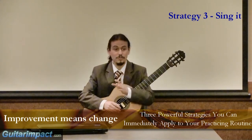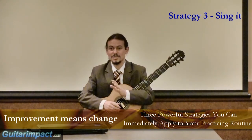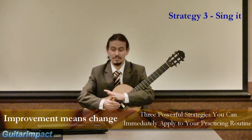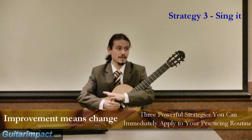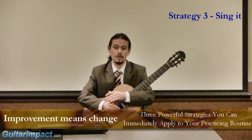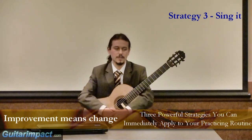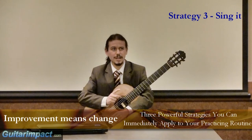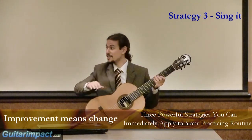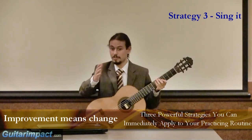But in order for this to work, you really gotta use a very powerful tool called imagination. If you don't use your imagination, it's not gonna work. Einstein once said that imagination is more important than knowledge. And he was right. Look at all the things he accomplished and all the contributions he gave to the scientific world. By using my imagination, I have to really vividly imagine that there are people there, even if there is nobody.